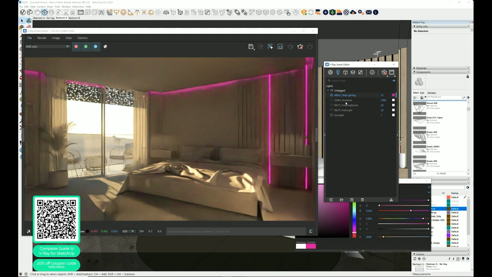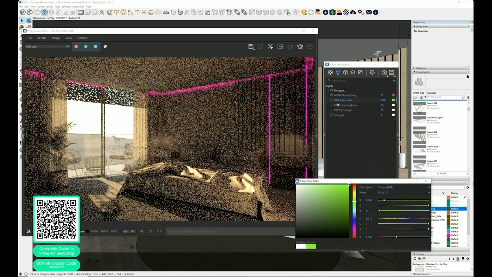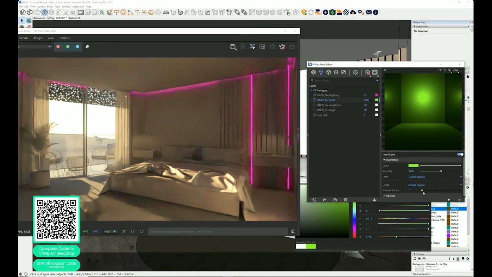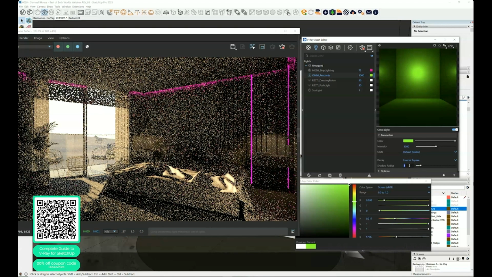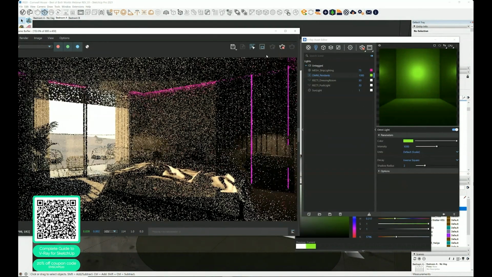So what we're doing now is moving on to our next most powerful light source, which would be these pendant lights. Let's make them a green color so that it really stands out from the pink strip lighting, mesh light that we've added. And initially it's not working. So this is something you might find, is that you've added lights in and they're just not showing up in your render. Now the reason for that is that you might have geometry blocking it.